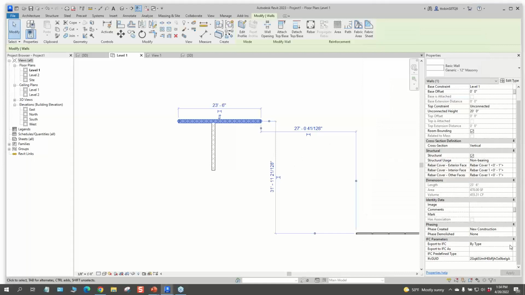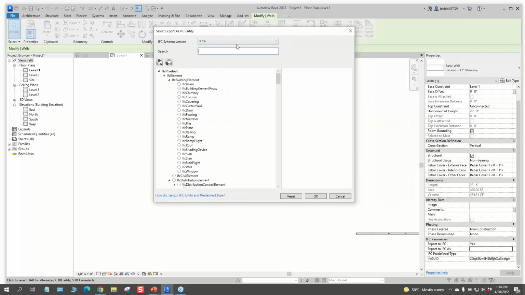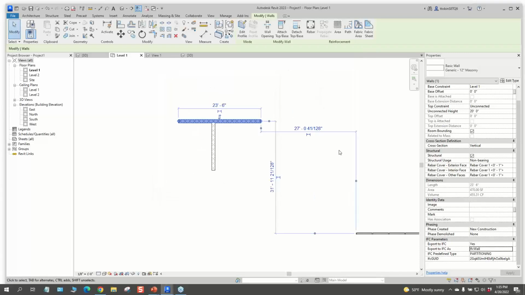So let's go ahead and do the instance ones so we can see that they're a little different. I'm going to say yes to doing that. What do I want this to be? It's going to pop up and show my schema. If we're using older schemas, we can have access to those. But here are some objects. I can go with the IFC wall. What type of IFC wall is this? In this case, I'll just call it a partitioning wall, and I can say OK. It gives it its own ID here, so we can set that up and have greater control.